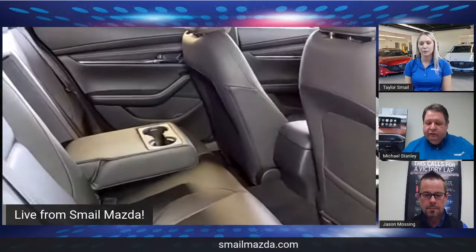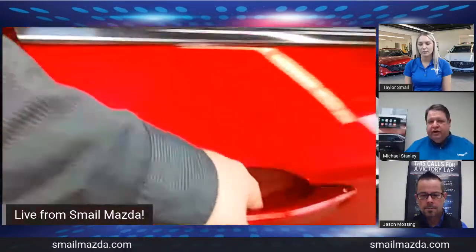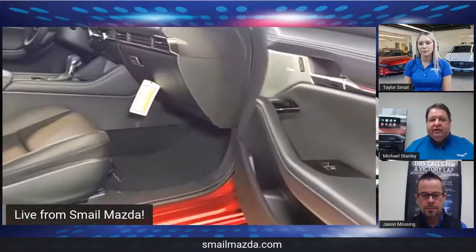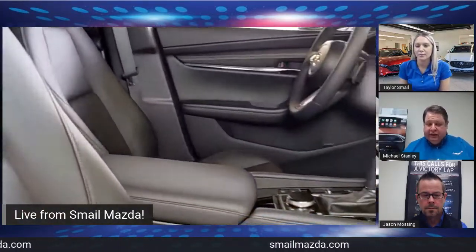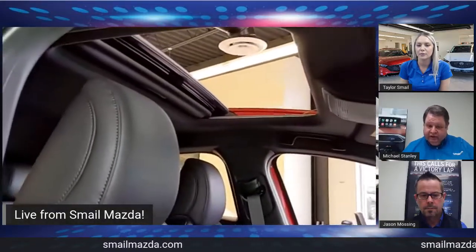If you move around to the front, like I said, this one has the all-wheel drive system. The power seats, both driver and passenger, and it has a power lumbar system as well. The heated steering wheel. This one also has the power sliding glass moonroof and the perforated leather trim sport seats.